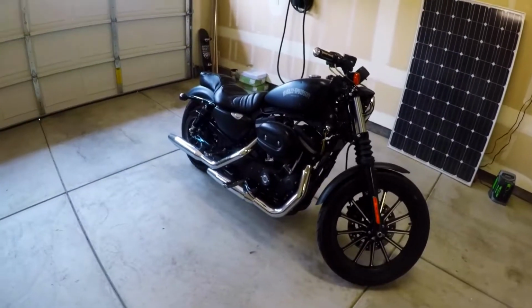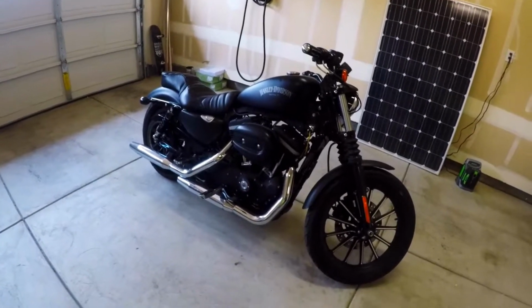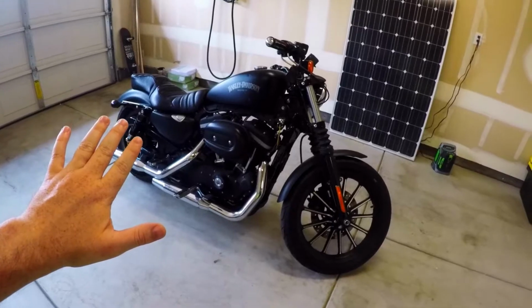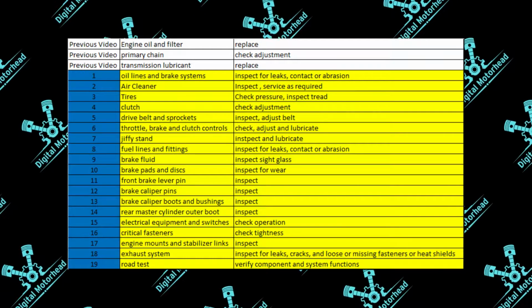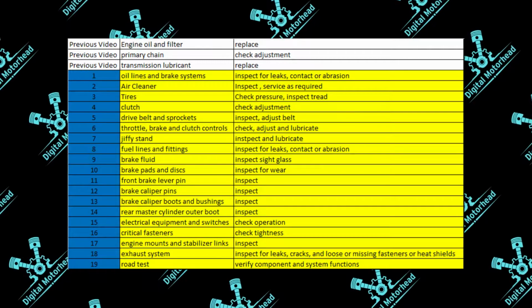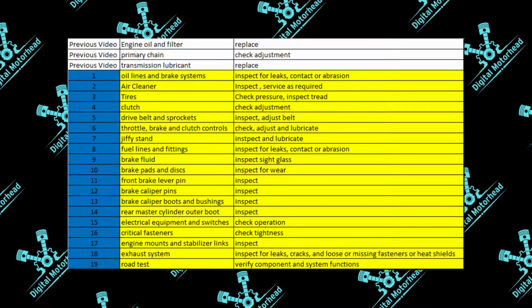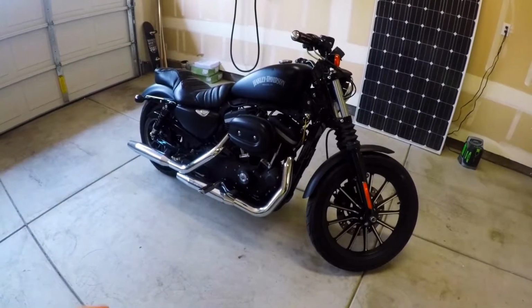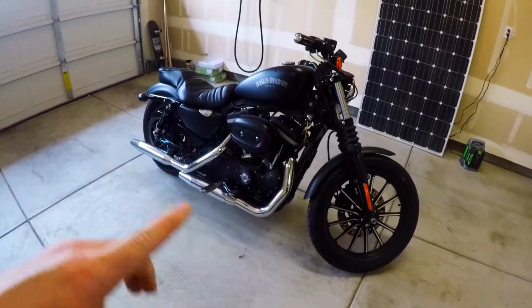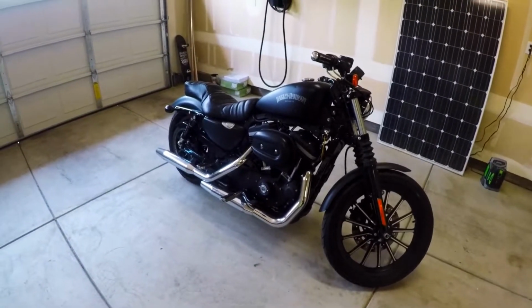So recently, I personally did the 10K service here on my Iron 883. Just for your reference, this is the 2013 model, but the work that I'm going to be going over that's required for the 10K service is the exact same for many of the year models, including other Sportster models. You'll want to refer to your owner's manual to make sure, but we're going to go over all the different items.